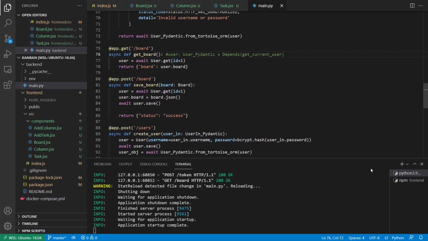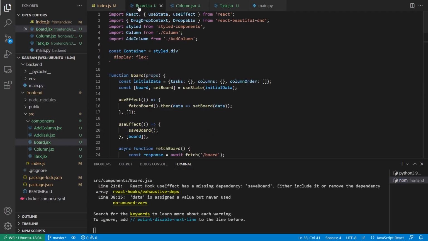So now I need to go to the front end and start working on that again. Now I want to have some routes. I want to have a place to go if I want to log in, a place to go if I register, and a place to go to view the board itself. So I'm going to create some routes using React Router, and then create some components to put inside those routes for login and register. And the board component, of course, will still be there for the main route, the index, I guess.